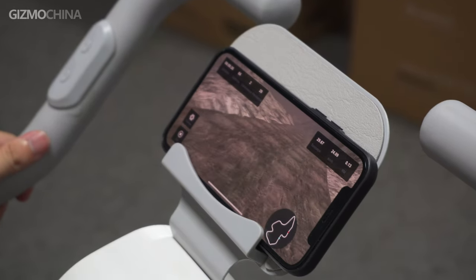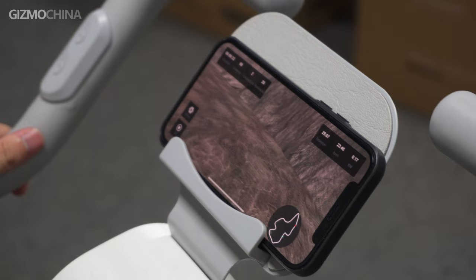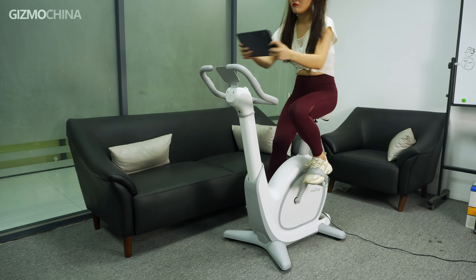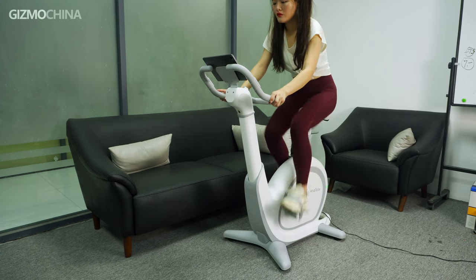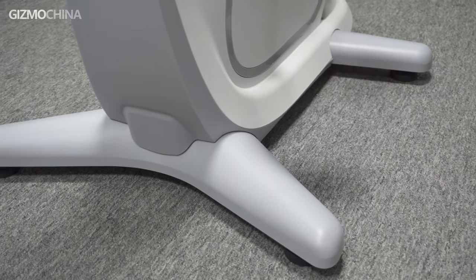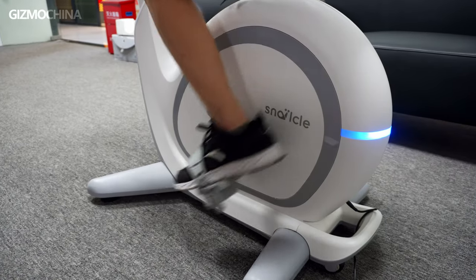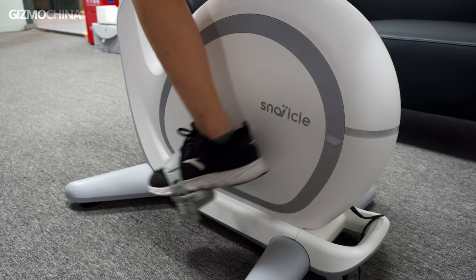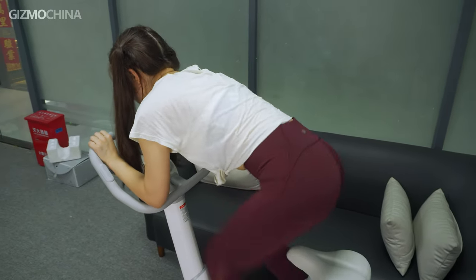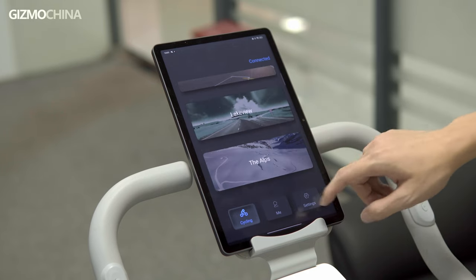Most importantly, riding the Snorkel Bike is something that doesn't make you feel easily bored. You can always do a quick 15-minute ride to release stress, or pick a favorite movie on the weekend and start a long ride to get fully exercised. As I mentioned at the beginning, keeping up with outdoor exercise has a lot of obstacles for young people in the city, but the Snorkel Bike solves most of those problems. If you're planning to get more active, I'd really recommend giving this lovely fitness machine a try. I do hope PP Show can add some guided riding courses to the app in the future.